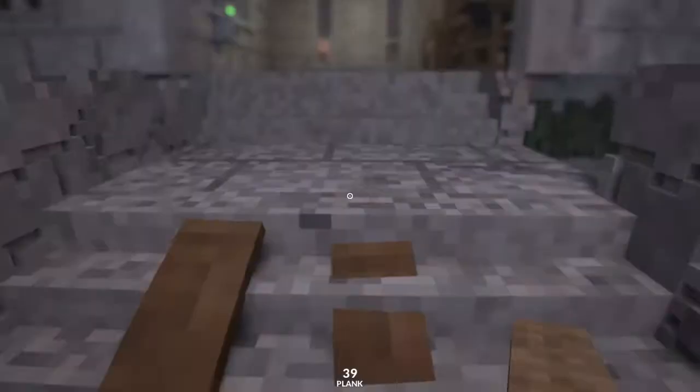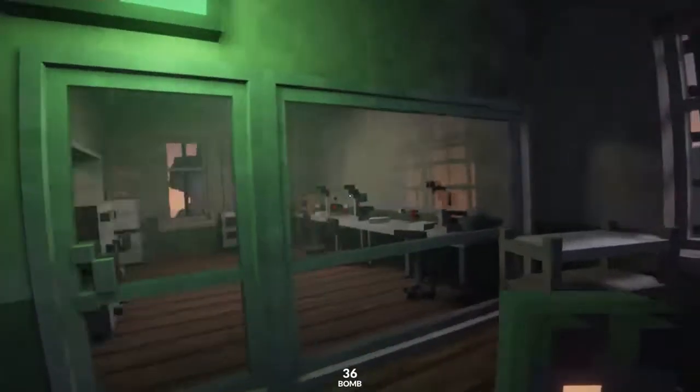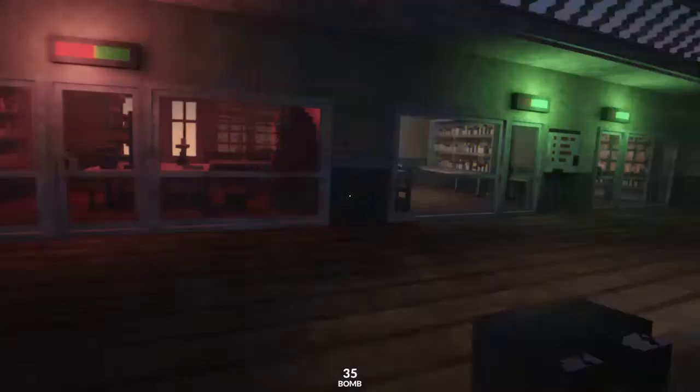1 plank down the middle of this, 2's a bit excessive, and you are going to want to try and blow this part here, this green room, up as much as possible. We're going to try and drop the tank down here and take it out the front door.